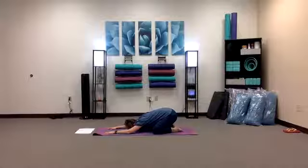Take a few more breaths here. Using this challenge pose to catch our breath if we've lost it, or to bring ourselves back to the breath to start to recognize it once again.